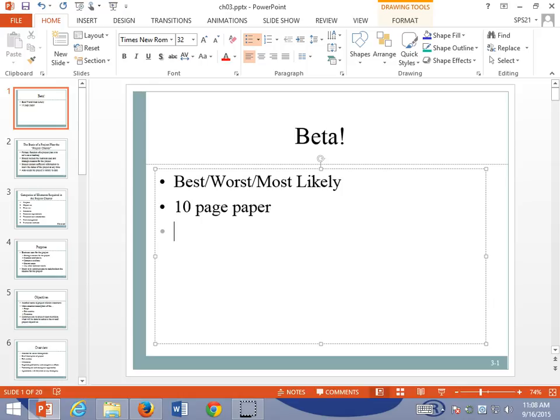So we've got our 10-page paper. We have our best case, or we also call it the optimistic version, and we're going to say 4 hours. And then at the other extreme, we have our worst case. So 10-page paper, 10 hours, because we're going to put a lot of effort into it. Things aren't going to go right. Maybe my cat's touched our computer and our word processor breaks in the middle of it. So we're going to say 10 hours.